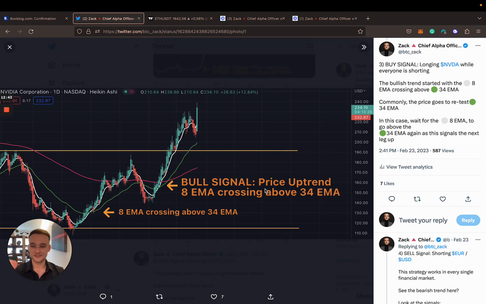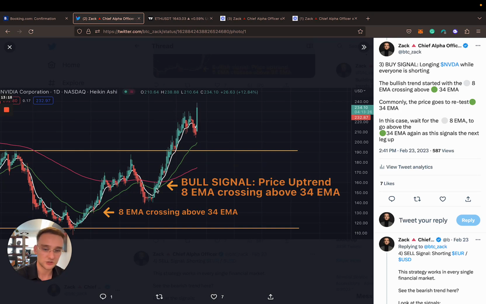Okay, the signals were clear from the EMAs. The 8 EMA was signaling the breakout at $130, which means a $100 increase was projected by the EMA strategy right here. 8 EMA, the shorter time frame, going above the 34 EMA. The cross is an indication of the beginning of the bullish trend. Next, we are looking at the longer time frame EMAs that were also signaling right here again on this pullback the continuation of this breakout at $150. The price uptrend was officially confirmed.